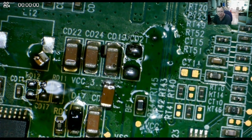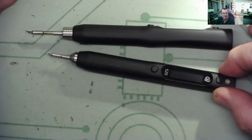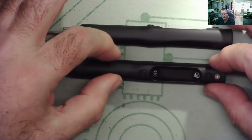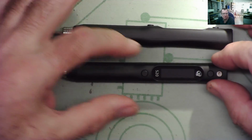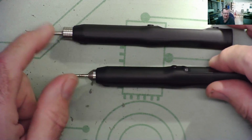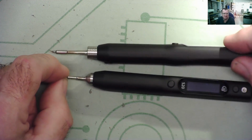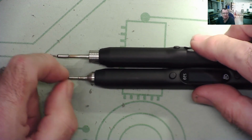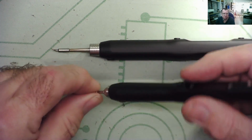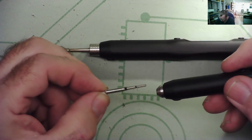So I think we can actually draw some conclusions from this now. The S20 with the supplied power supply, in my opinion, worked far better than I ever expected it would do for a low wattage power supply like this. There seems to be something about the design of the tip that makes it work very well at a low wattage. Whether it's just because it's physically smaller than this one, I don't know. You would assume that actually has more thermal mass once it's warmed up. So I can't say. I've never used one of these C115s before.